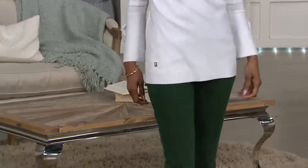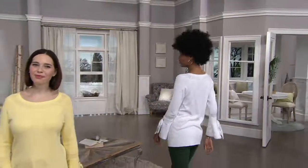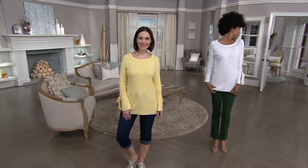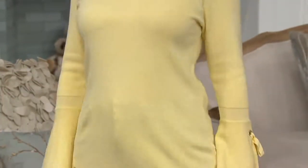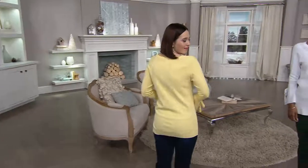Katya's wearing it in the white. It's truly four seasons in the white — how would you style the white? I love it the way she's wearing it, but I would also do a short black pencil skirt — I love white and black. Maybe put a belt over the waist, and really enjoy the full shape of this that you can create.